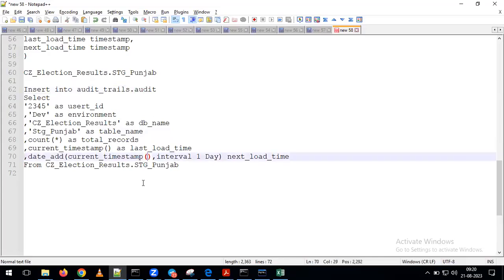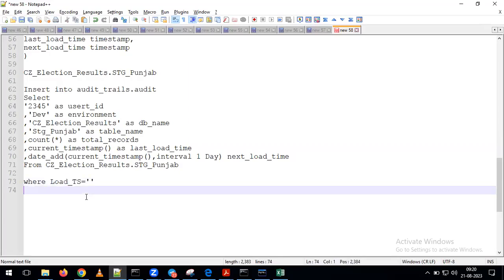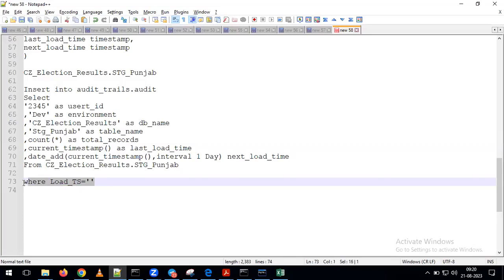Okay. I mean, while creating the table itself, if we give the row insert timestamp and update timestamp, we can take a particular date. I mean, we can retrieve the particular date's data, right? Yeah, correct. But even there, you have to give the condition that load timestamp is equal to some value. Again, if you are going to give this condition also, what will happen? It will scan the whole table and it will give the data for only that particular date.